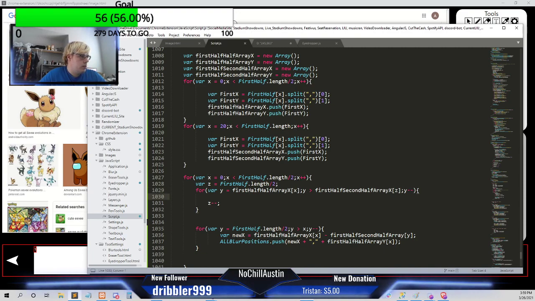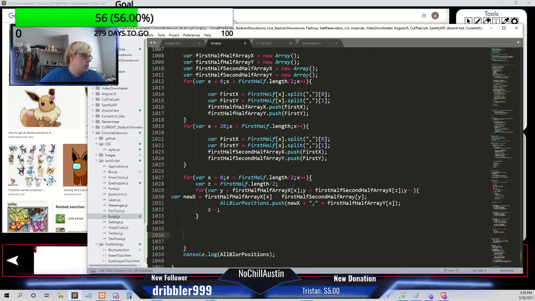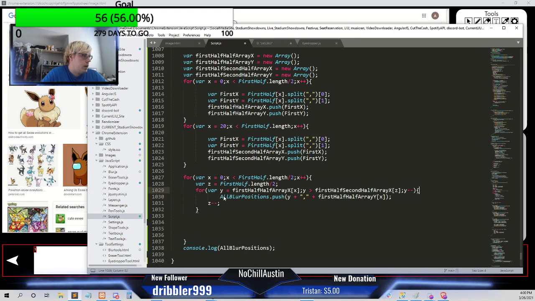So while the first half, let's move this in here, take this out. So it's going to be like, while the first half array x minus minus, no, we could just say y. So new x will just be y. Literally, we just put y in here, and then we do that. I think this will work.